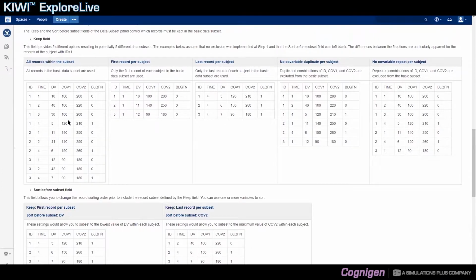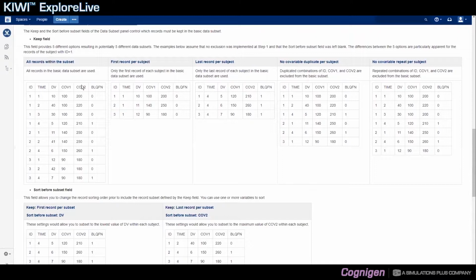The second and the 4th record have different values. So if we choose the no duplicate option, we will end up with 3 records for subject 1, because this record here will be excluded. This is a duplicate of the very first record based upon ID, cov1, and cov2.